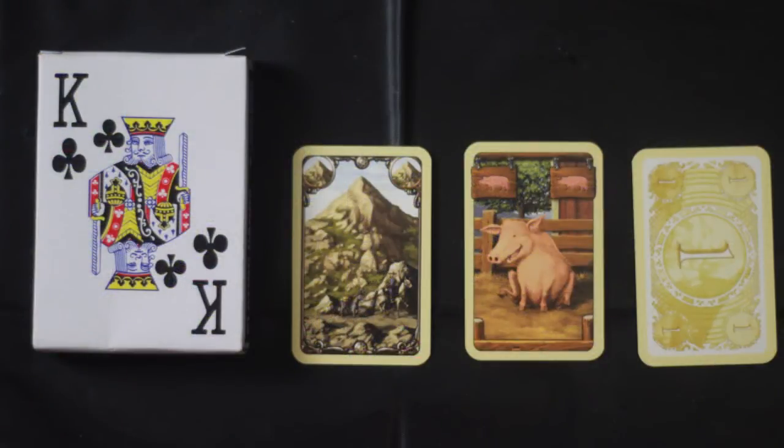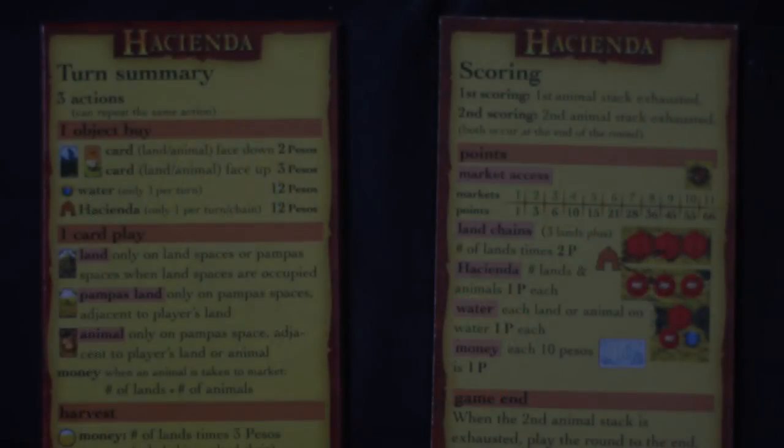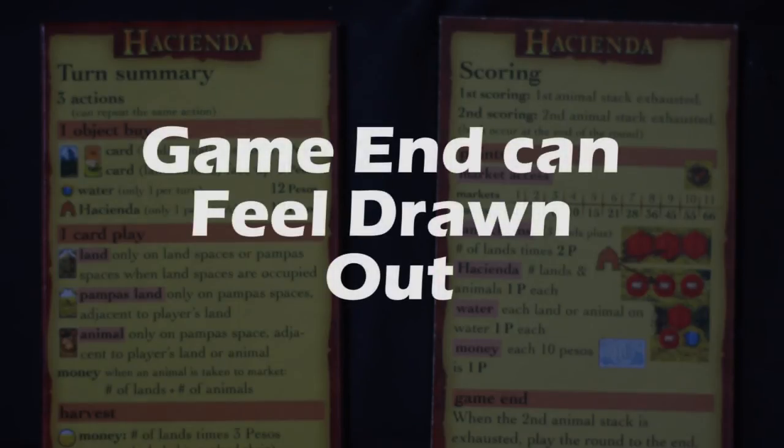If you are particularly picky about components, the small cards and the double-sided tiles could possibly ruin an otherwise enjoyable gaming experience. There's just that extra little bit of fiddling around that might make you choose another game over this one. In terms of actual gameplay, the only real warning sign might be if you are bothered by the game ending being triggered by one of the players.